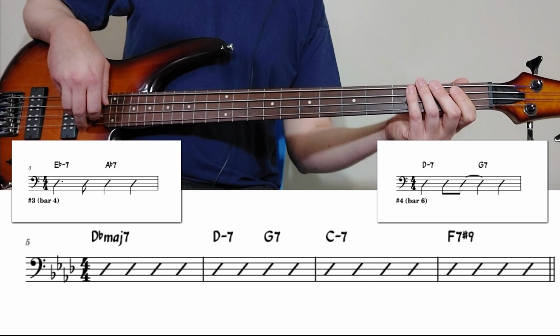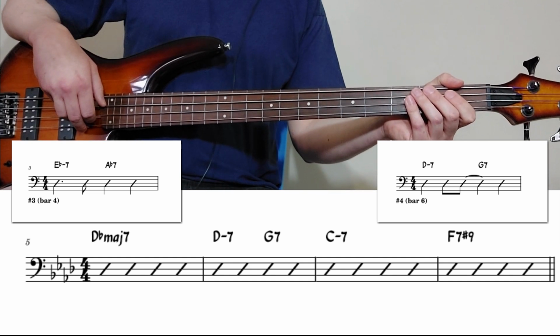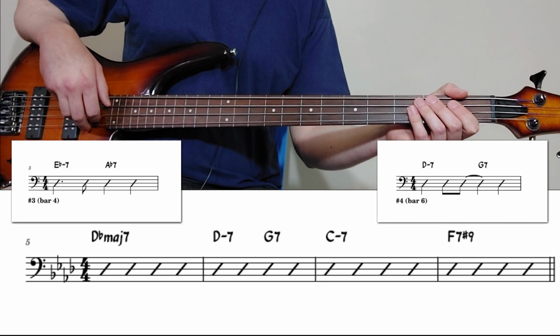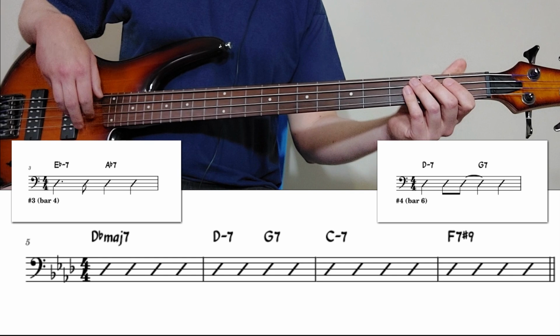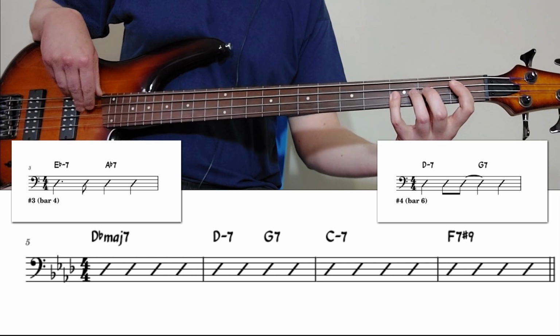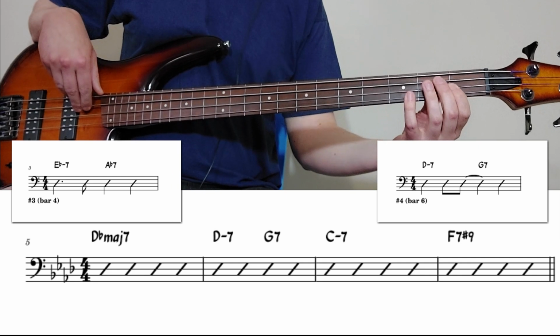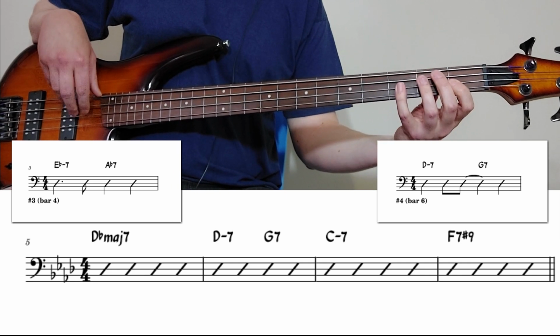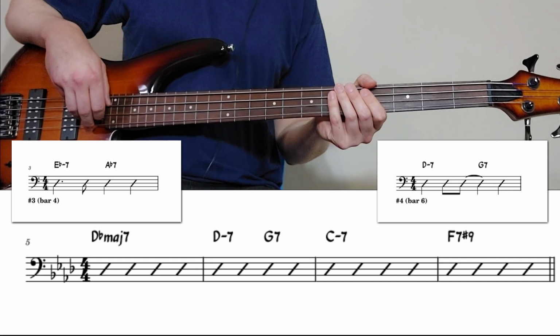I may have played it a little bit differently on the second line there, but I think you get the idea. So you can take these patterns and then just mess around with them, and they sound pretty cool. And it's going to get you outside of playing just the regular bossa nova rhythm and expand your rhythmic palette immeasurably.